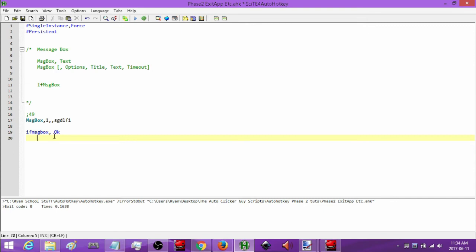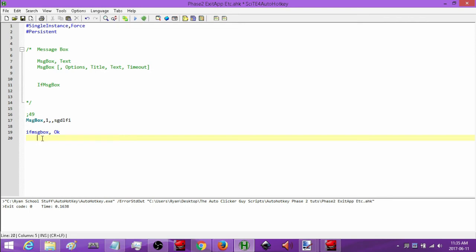So if I only have one instruction to follow, if the person presses OK, I can do it without adding anything special to it. But if I have multiple lines that are included with it, so if the person presses OK and I want to execute multiple lines of code, what I need to do is enclose it in French braces. I'll come back to French braces and indentation, etc., when we get to the third tutorial, but for now, I think that'll be fine. Most of you probably already know this stuff anyways, but we'll come back to that. So if I have only one line, I don't need those braces, but if I have more than one line, I need to have braces.